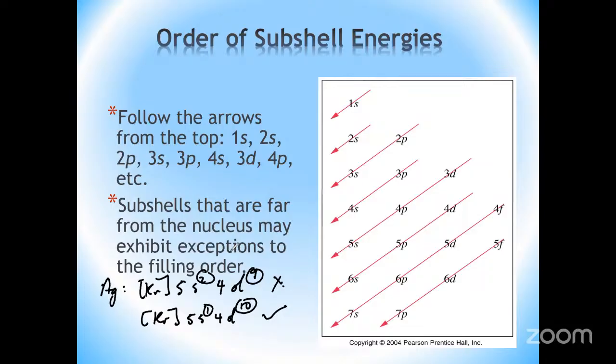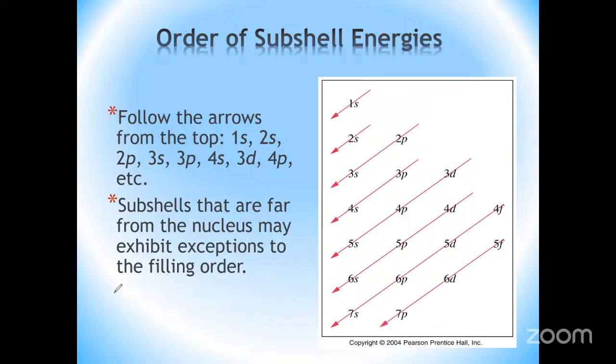silver. The next one is tellurium, which is Te. Let me clear this here. Te, where's Te? Okay, 52. So Te has an atomic number of 52. Now this one you have to be careful with as well. In fact, I would strongly recommend that you do the full electron configuration first, and then you go from there to the abbreviated version.